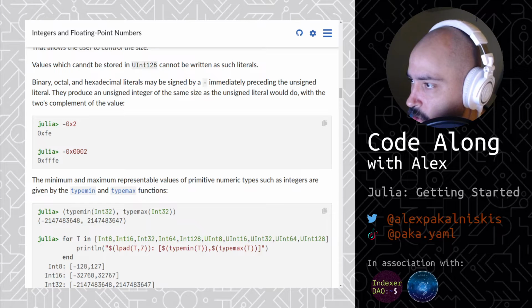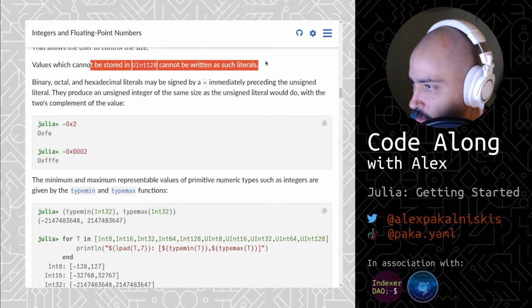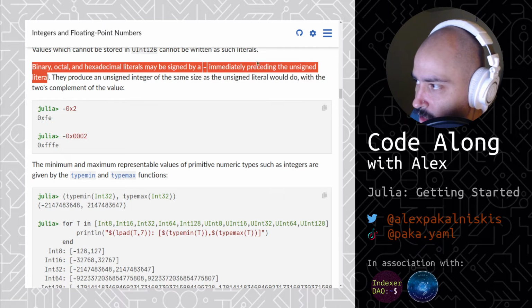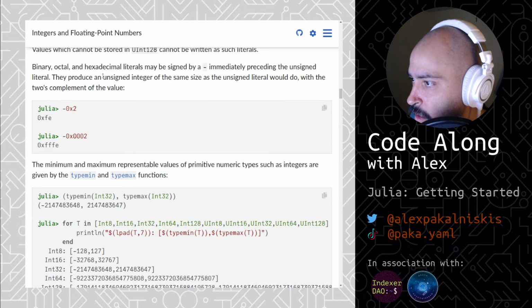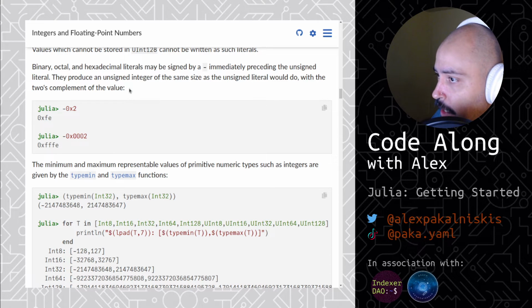And the values which cannot be stored in uint128 cannot be written as such literals. Okay. And then talking about signs. Instead of representing binary, octal, and hexadecimal literals with a sign, it looks like Julia is using the 2's complement of the value.